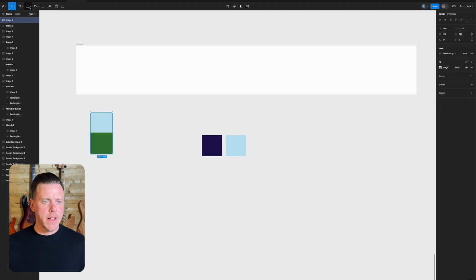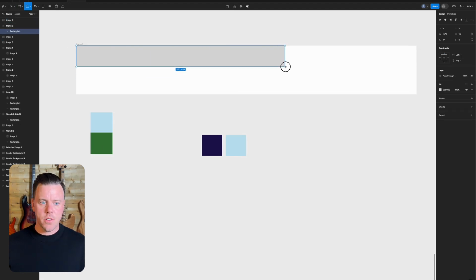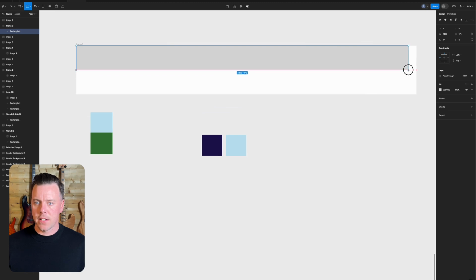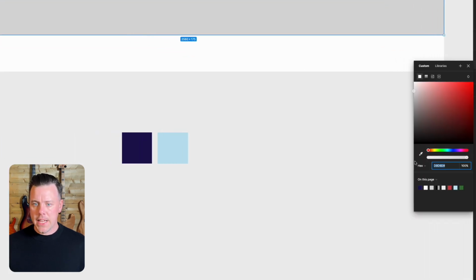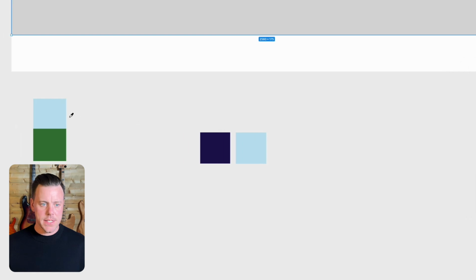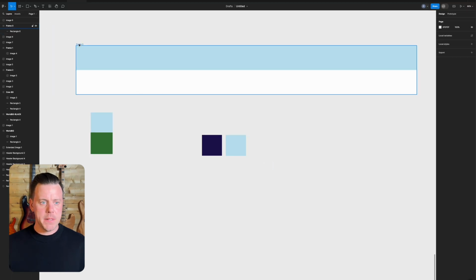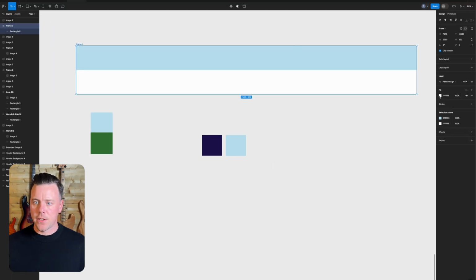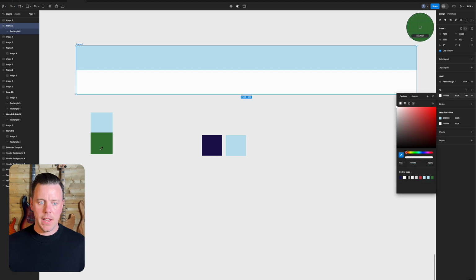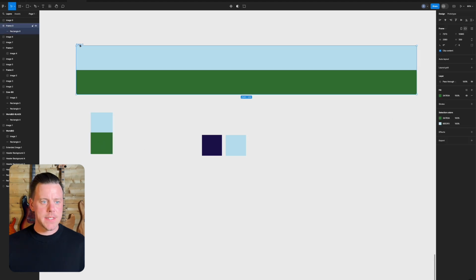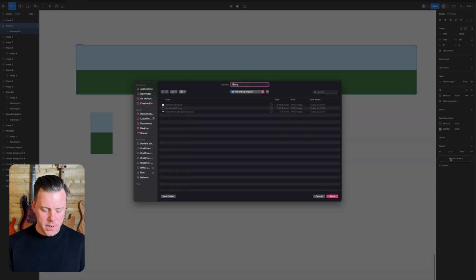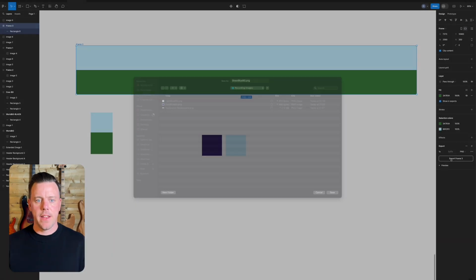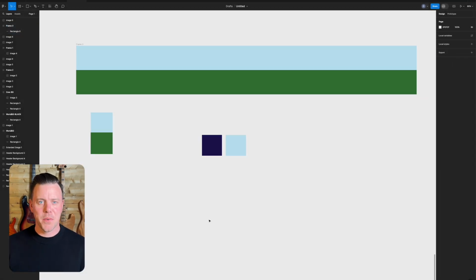I have the reference color, right? So I'm going to create one rectangle, and I'm just going to draw it in here and make it half. So the little guide will keep me honest. So I'll put that in here. I'm going to fill that, okay? So I'm going to color pick and select the blue. And then for the frame itself, I'm going to select the frame and set its color to the green, okay? So that'll give us this effect. And I'm going to save that. So I'm going to select the frame, click export, export frame 3. I'm going to call it green blue BG, okay? Click save. Now we'll cross our fingers that when we put it into SharePoint it works.